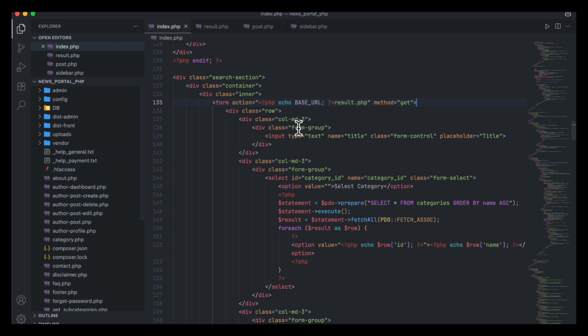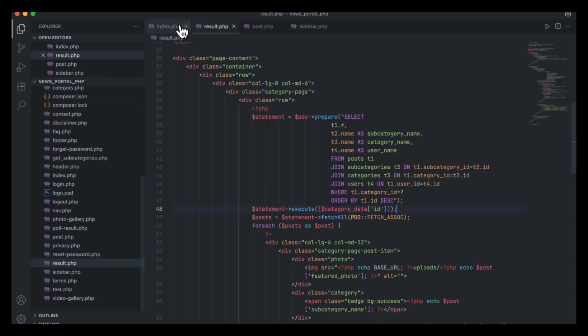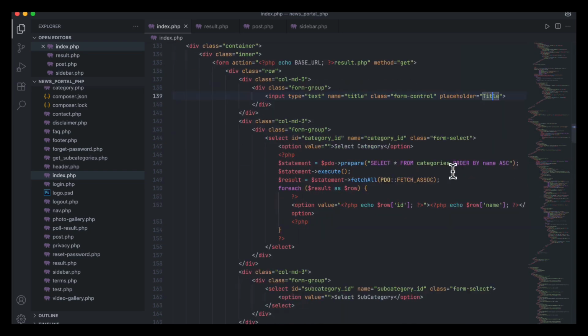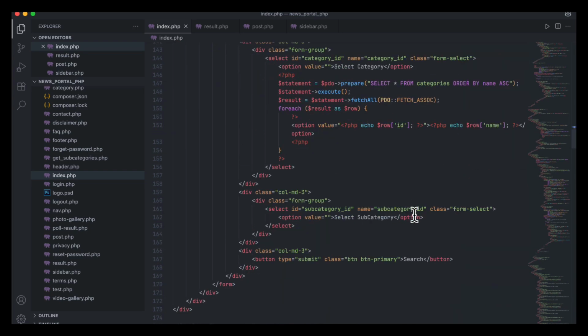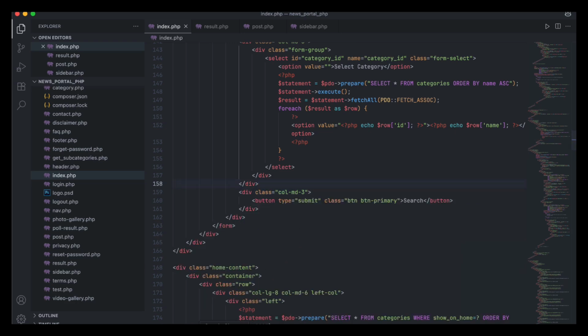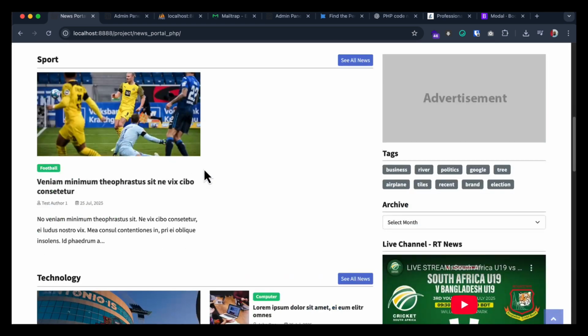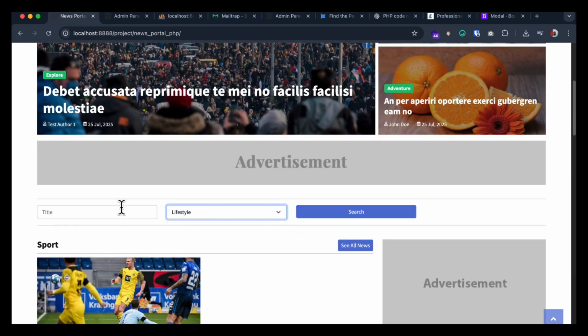I am coming to the base URL, it is okay, and then result.php, and then this one, input text name equal to title, this one and this one. If I remove this, let's check, search is still not working.